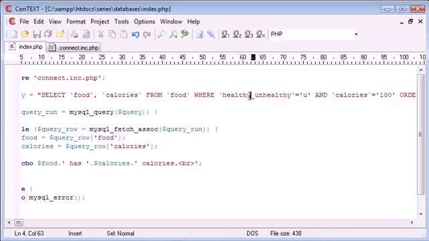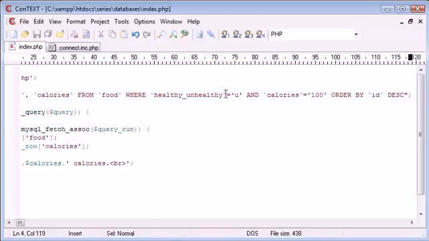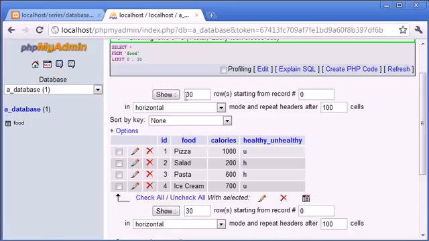So what we're doing now in our query is we're selecting where the food is unhealthy and the calories are equal to 100. Now if you look in our table, let's look at the unhealthy. So we've got unhealthy pizza, which is 1000. We've got unhealthy ice cream, which is 700. No record exists where the value is U for unhealthy and the calories match 100.